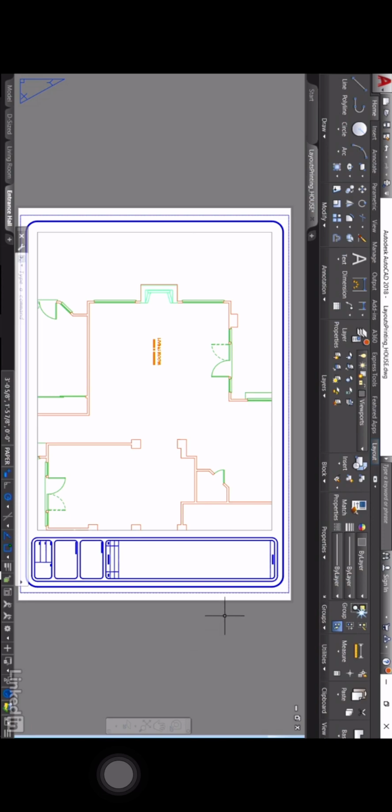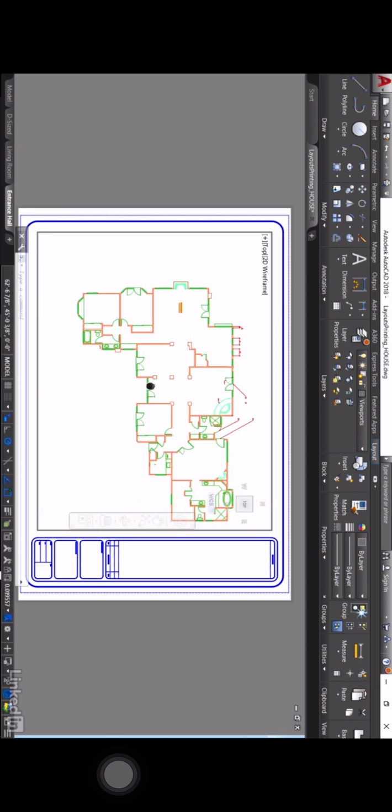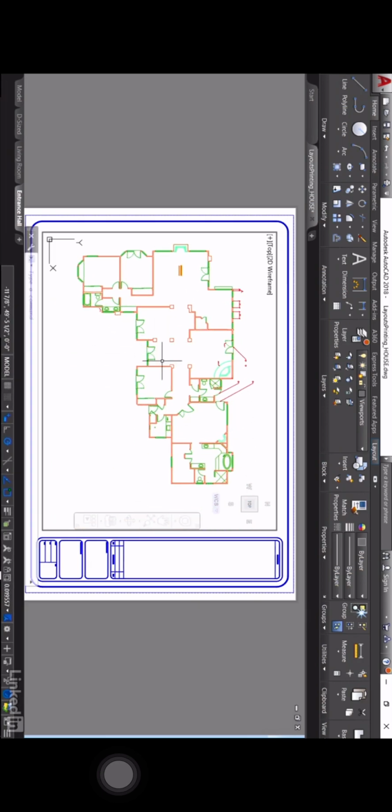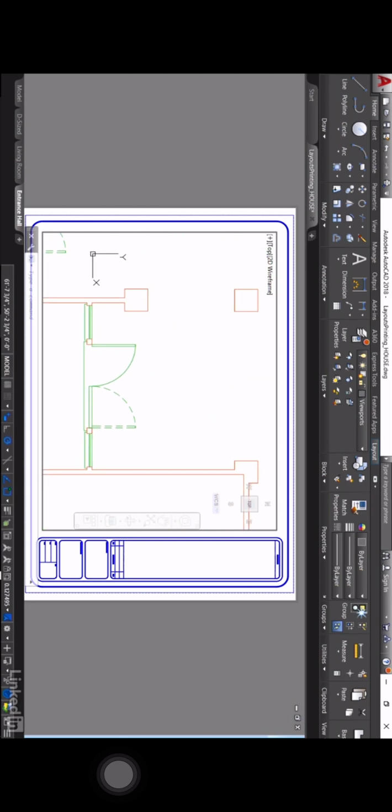So we're going to double click inside the viewport, but make sure you are in the entrance hall layout tab. You don't want to mess up your living room layout tab. So I'm going to double click there, and that now makes that viewport active. And we're going to utilize that viewport to show the entrance hall. So you can zoom out a bit and then pan across a bit, and the entrance hall is just here. So I'm going to zoom in there and get a view of that inside that viewport.